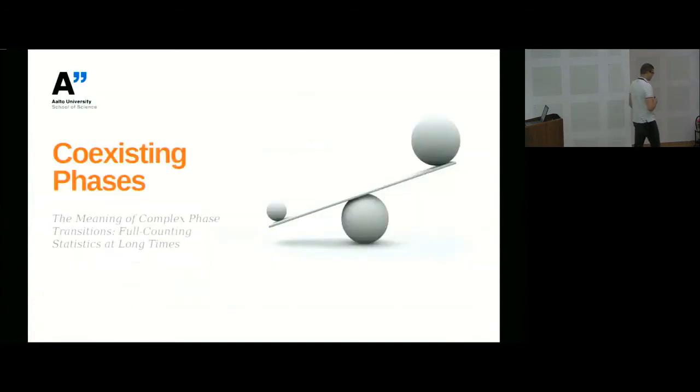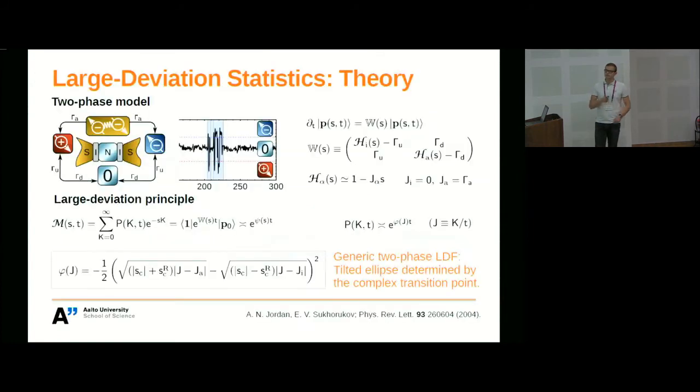Essentially this is exactly what I want to do in the very last part of this talk. I want to explain what it means to have a phase transition in the complex plane and what we can do with this information that we know a complex transition point and what all of this has to do with large deviation statistics. Okay, so now we do the following, which I think is basically a standard analysis. We now make a model for our system, which essentially looks like this. This is a coarse-grained model.